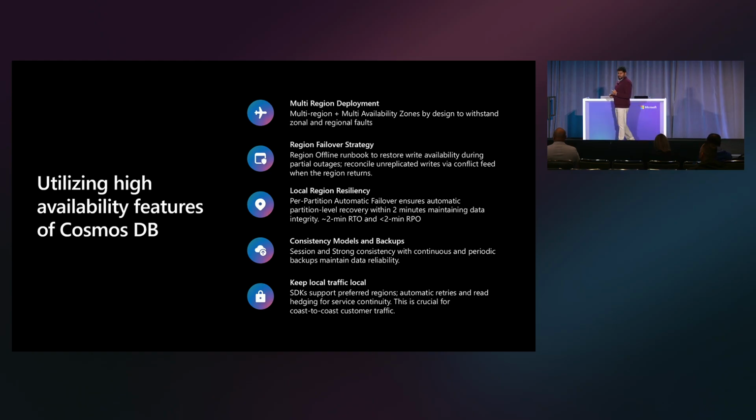We also looked at our SDK configuration, and we review it consistently when there is a new version upgrade. We fine-tune timeouts, retries, preferred region configurations, mostly to keep our traffic local. As in, local meaning if you are from the East Coast, your card checkout, the whole stack should happen at the East Coast. We should not send you to the West Coast and bring it back. Also, read hedging will help us with parallel lookups if there are any latencies on the server side.